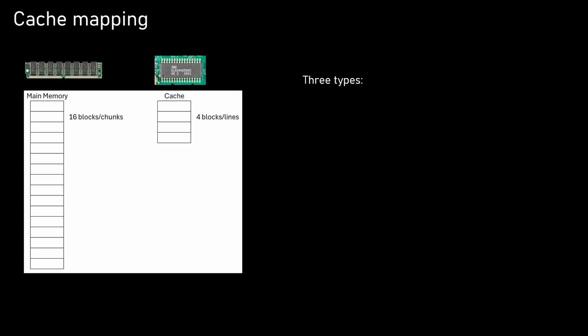To understand how a cache maps to a memory address, let's first discuss the concept of blocks in the cache. The main memory is divided into fixed-size blocks, and these blocks are mapped to the cache. Each block in the main memory can be stored in one or more blocks in the cache. The process of determining which cache block a particular memory block will occupy is known as cache mapping. There are three primary cache mapping techniques: direct mapping, associative mapping, and set associative mapping.